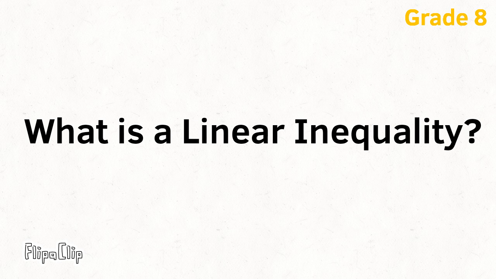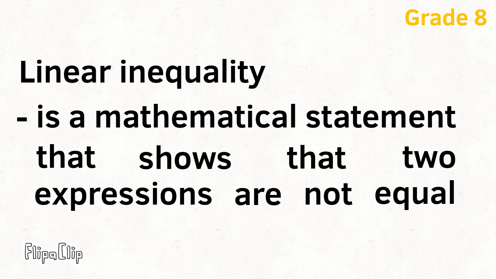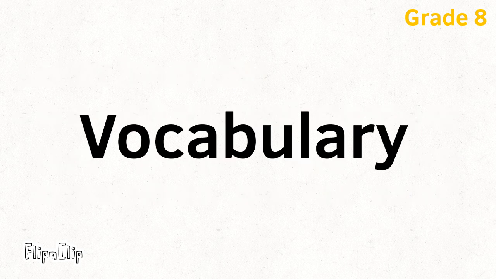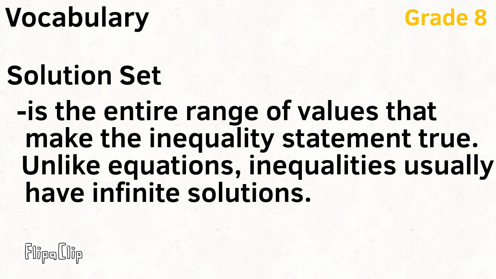But before we jump into the topic, what even is a linear inequality? So a linear inequality is a mathematical statement that shows that two expressions are not equal. Here's some vocabulary so that you'll have an idea of what we're going to discuss. The solution set is the entire range of values that make the inequality statement true. Unlike equations, inequalities usually have infinite solutions.